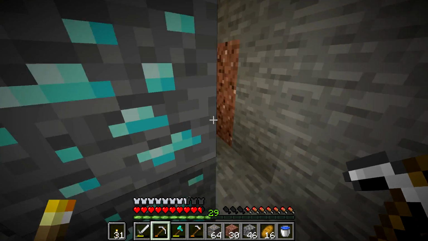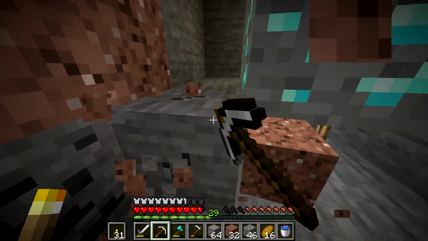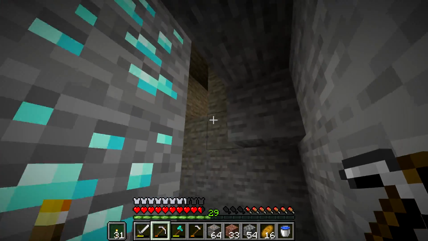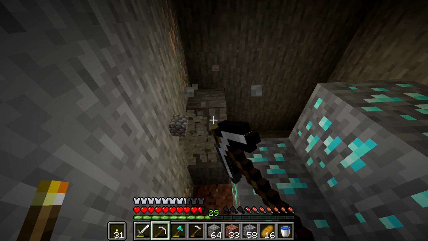Maybe 6. 1, 2, 3, 4, 5, 6. Unless one of these goes down again. No. Okay. So 6 diamonds. That's enough for a diamond pickaxe. Enough for the enchantment table. And pretty much everything else. We'll keep searching for diamonds. It can't hurt to have a little bit more than you need, I guess.